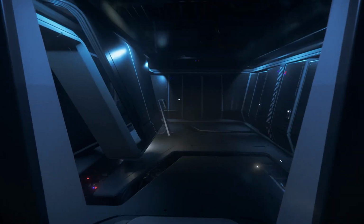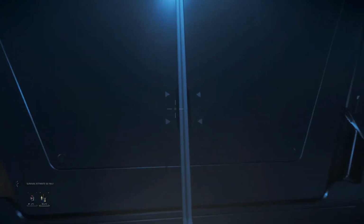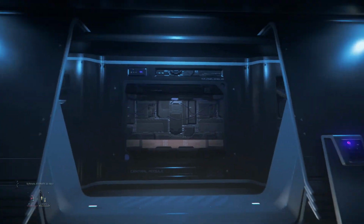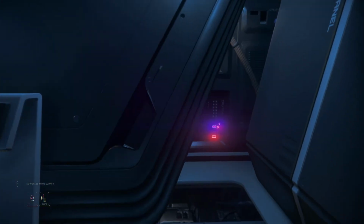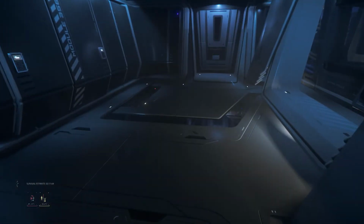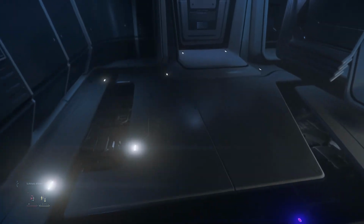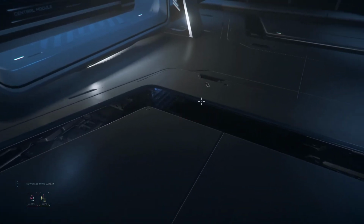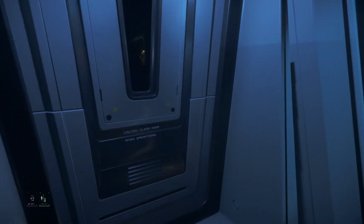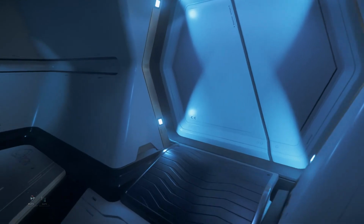I haven't taken you into this side. It looks exactly the same as the other side, just a mirror version. Maybe not exactly the same, but pretty close. You got your component storage. I mean, if you really wanted to, you could put an elevator in right back here. But I would assume that might get in the way of the landing gear. I'm going to assume that landing gear is under this. Again, life support problems on the ship right here.